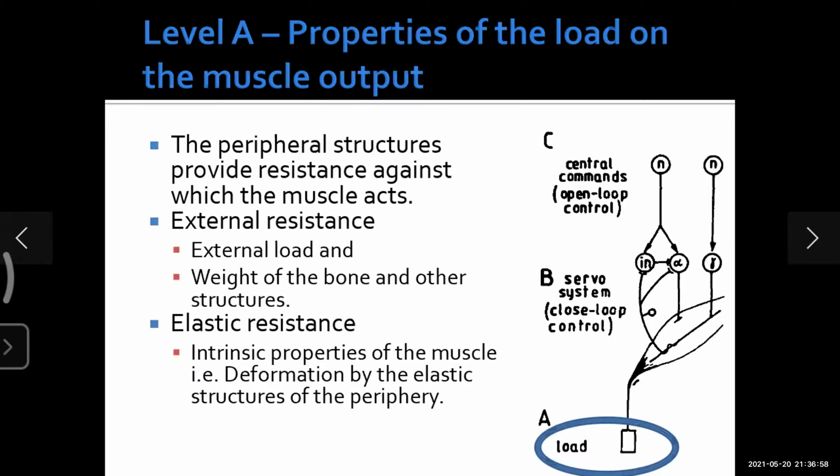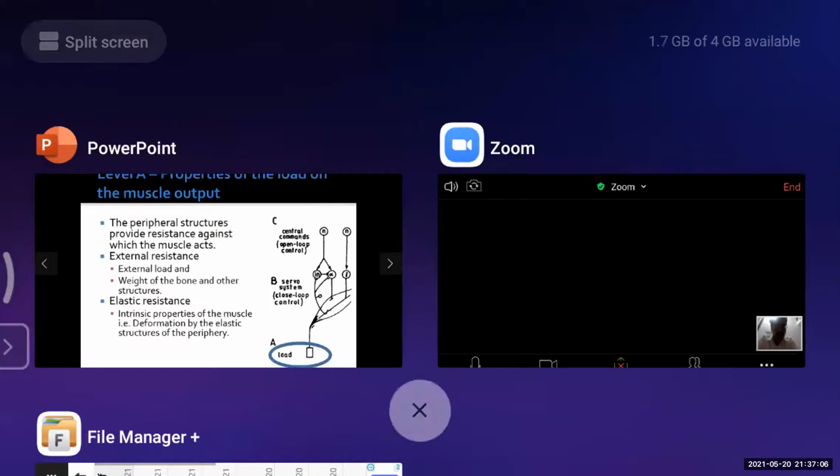Sir, can you please explain the elastic resistance? If I'm comparing it with a rubber band, then the rubber band is stretched, right? Yes, it is stretched to that level. So why elastic resistance? I'm not understanding the term resistance there. The resistance is the pulling force it is giving, sir.